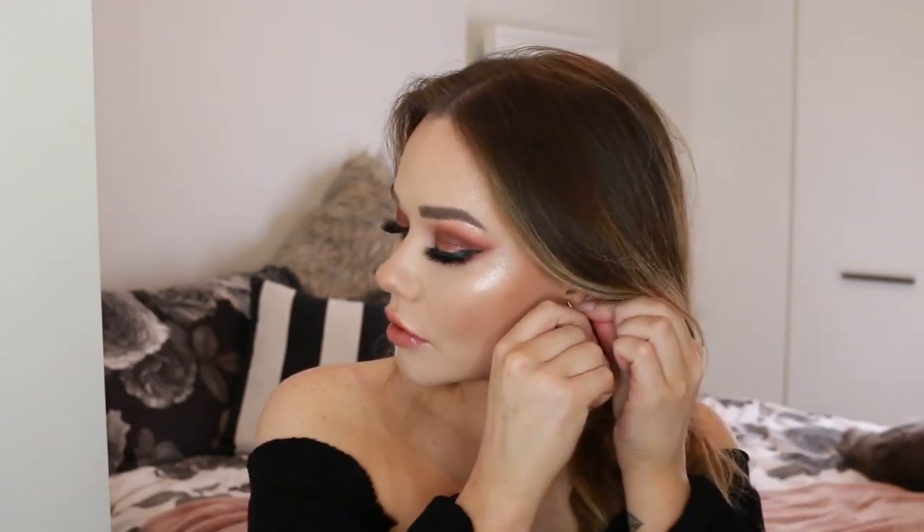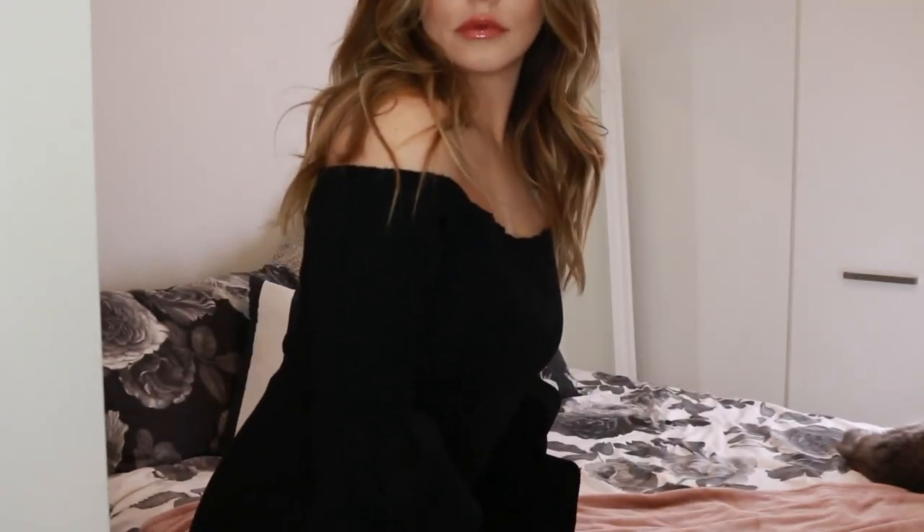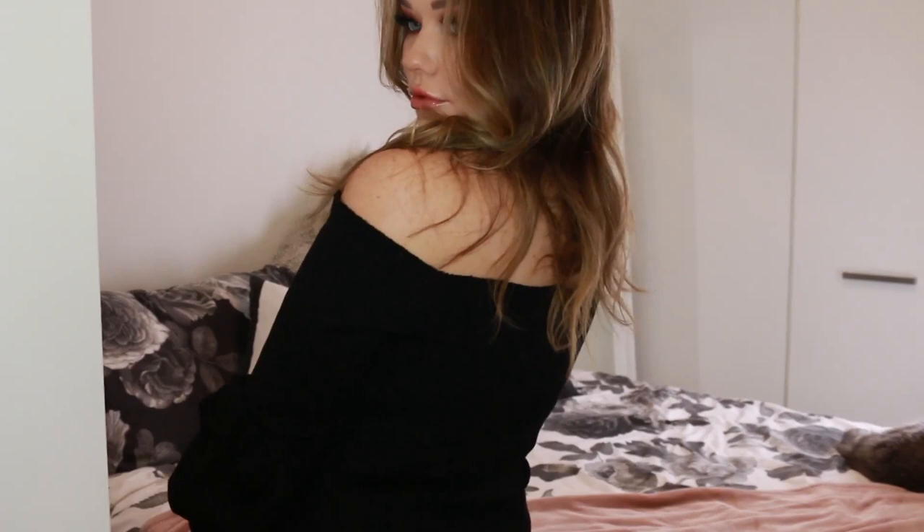Just topping up my lips with some final touches. I did curl my hair but I have so many curling hair videos I'll link one below instead. Adding some earrings, and I've popped on a new dress from Lioness — it's got some cool sleeves and really sucks you in. Just fixing my hair and getting the outfit on point. Highlighting the collarbones and shoulders with the Fenty highlighter — it really makes your tan pop and makes everything look seamless from face to shoulders. You're highlighted everywhere.